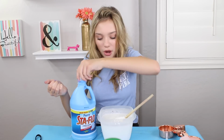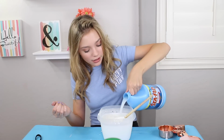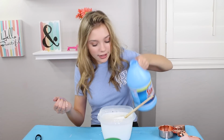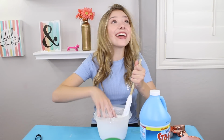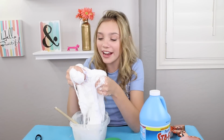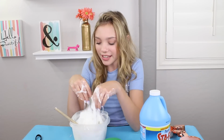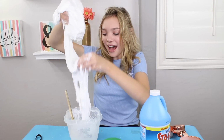But it's still really watery around the edges, so I'm just gonna add a little bit more. It's not even gonna be 1/2 cup. Like that. Weird. It kind of reminds me of Orbeez for some reason. And the concept of it is very interesting, how it's made out of the little diaper thing. This was 10 out of 10, a success.